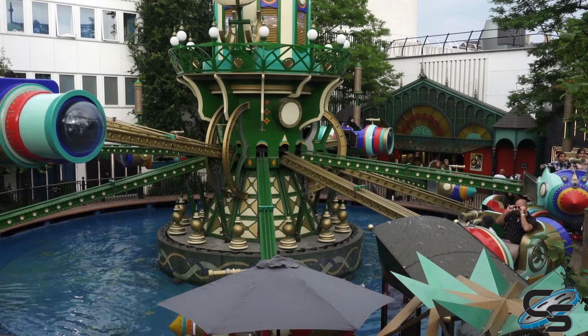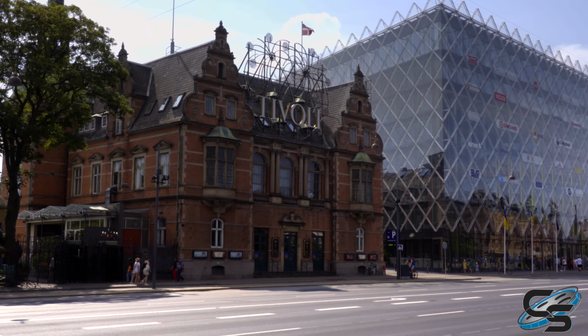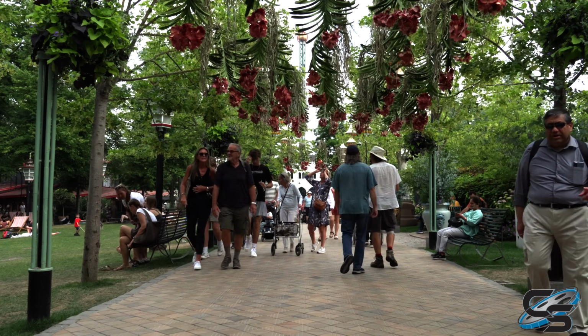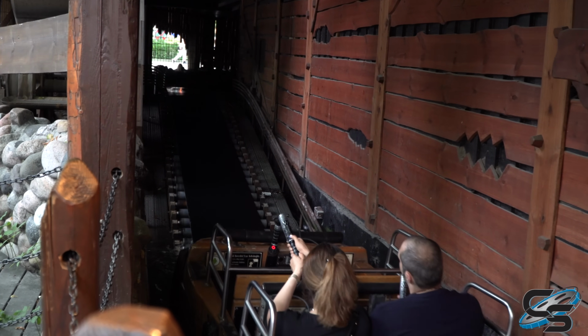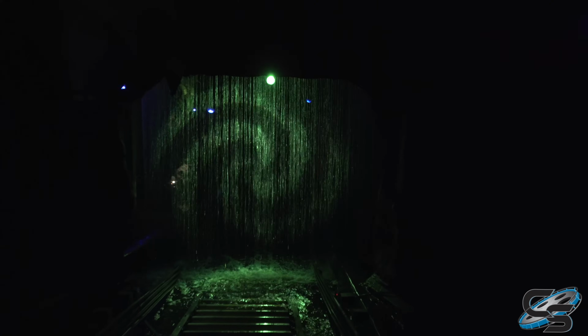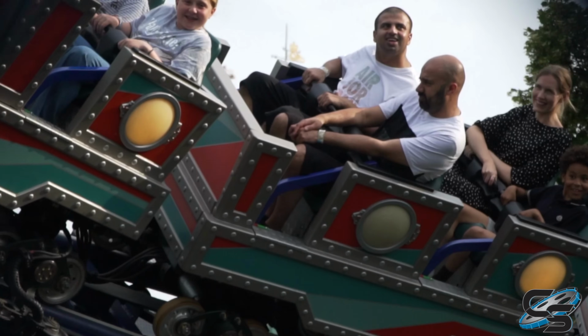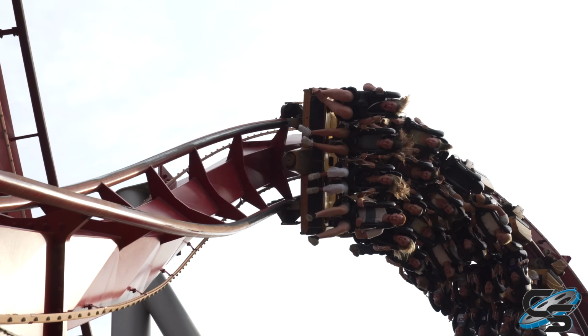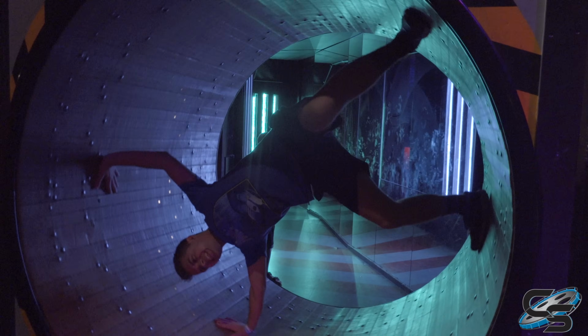Now, as I mentioned, they have some rides here that you can do, but if you want to do them, you're gonna have to pay a little bit extra. Tivoli is set up with an entrance fee that's 145 Danish krona, or about $20 US, and that just gets you into the park. From there, you then pay for a ride pass. That's actually more than the entry fee. That's 165 Danish krona, or about like $22 US. And from there, you can get on all of the attractions.